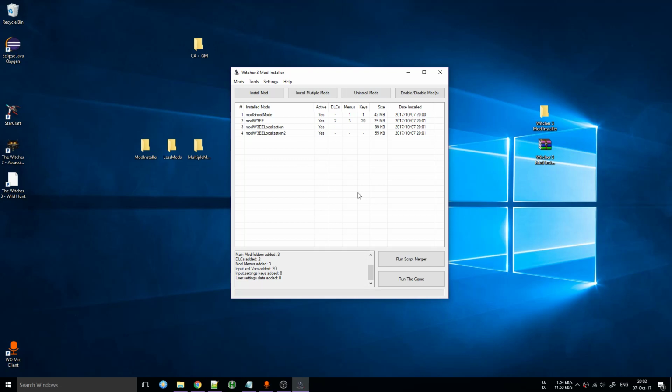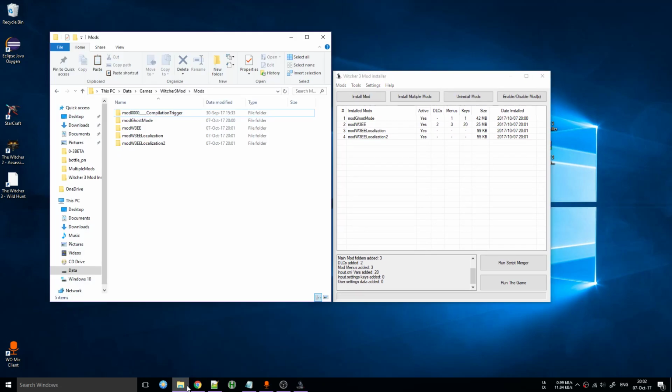So this is a nice feature that allows you to actually disable or enable a mod anytime you want. And what it does is basically, it doesn't remove it, it actually simply disables the main content and everything else that that mod added, and makes it so that the game ignores those files. Other than that, everything is still there, and you can re-enable it at any point in time, and you can use them. So I'm going to demonstrate that right now, as we have the ghost mode, and I'm going to open my mods folder.